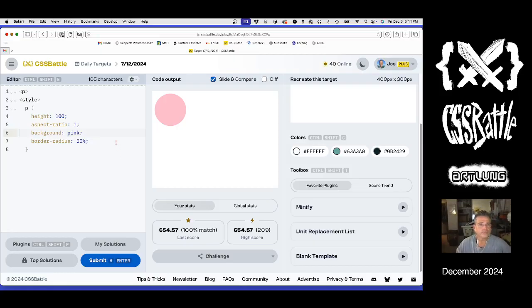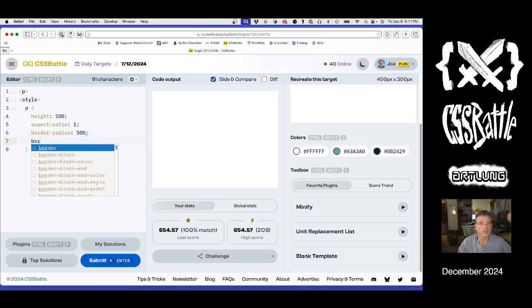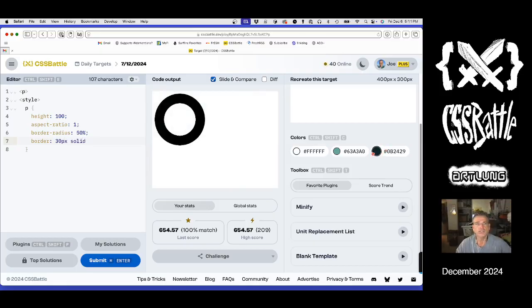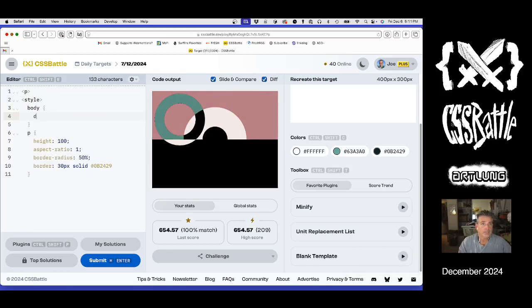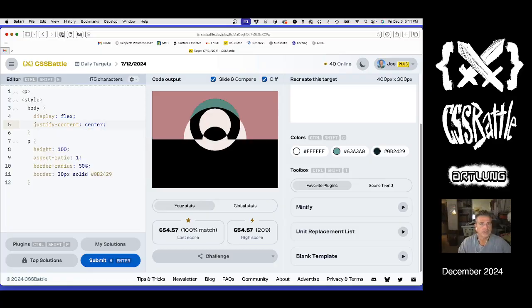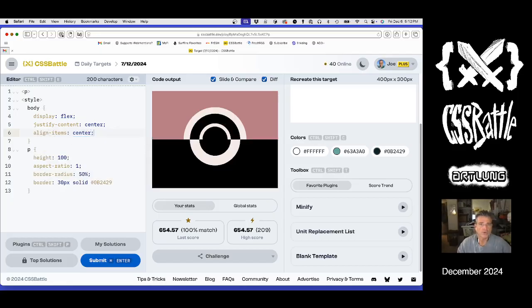We don't need a background, but we do need a border. 30 pixels solid, and then that color, and that gets us the same thing. And then we will put on the body display flex, justify content center, align items center, which is the very long way to do all of this, but let's get our numbers right.